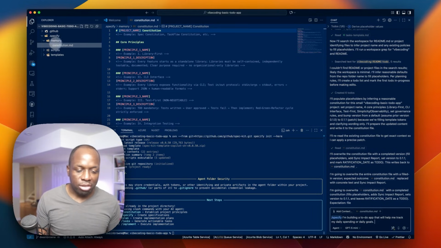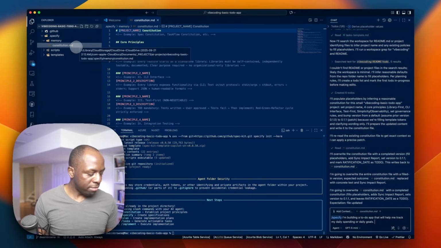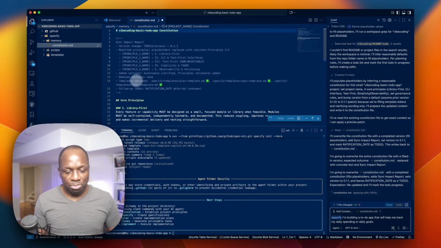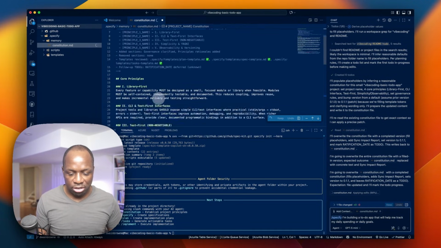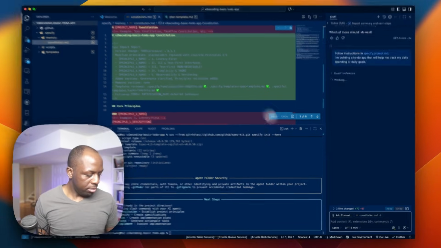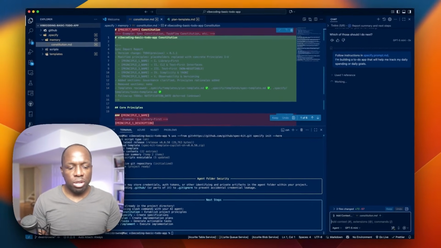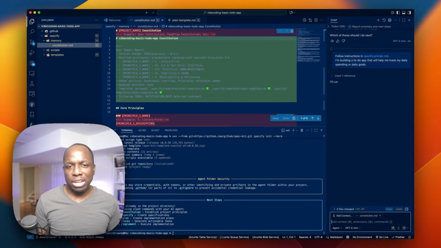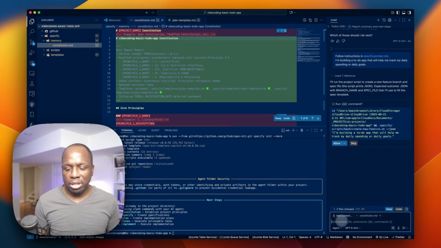And it's going to create a specify file or plan file. The next thing you want to do, so here my constitution file is just finished because I'm using GPT-5 mini just to speed up the process here. So once you get your specify file, which is basically going to give you a plan and an overview of what it is that you're building, etc.